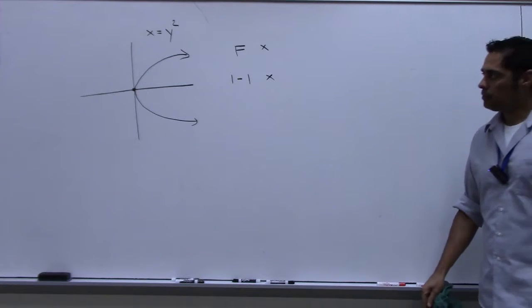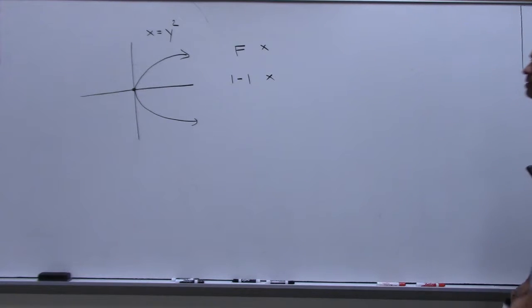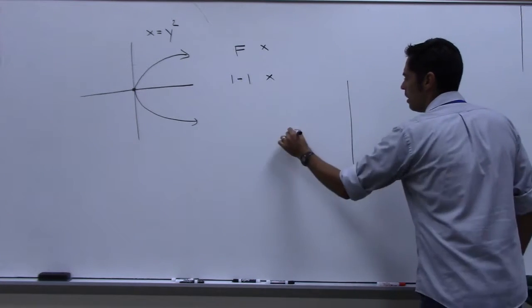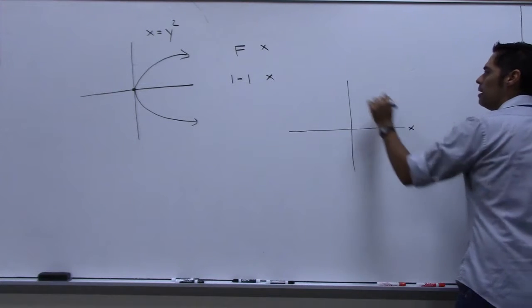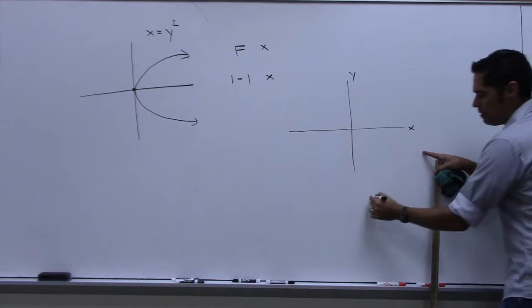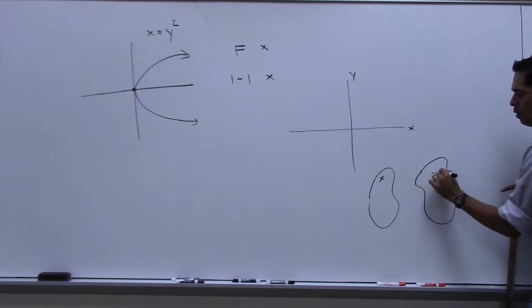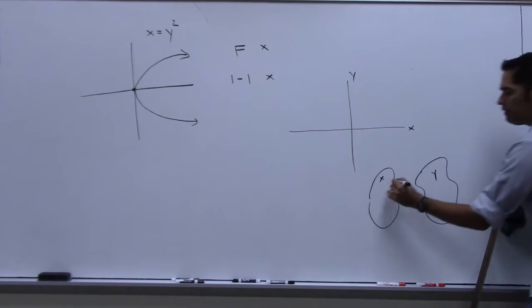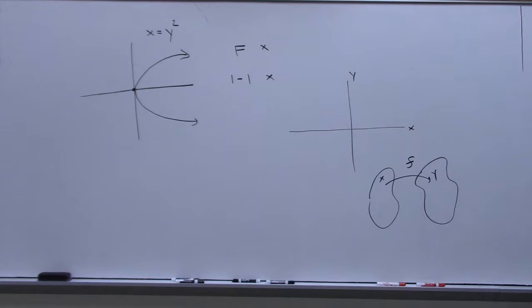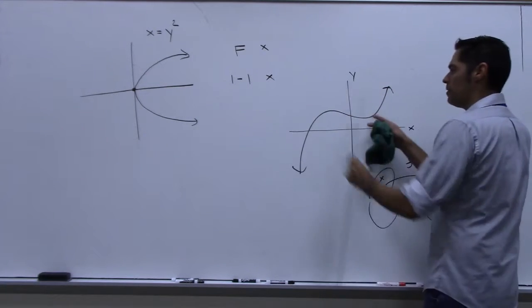All right? Now you'll learn later on, like in my Cal 2 class, that everything we've done in this class, we always treat x as what we call the independent variable. That's the domain variable. We plug x's in here, and then the y's are what come out. So our function always went from here to here. To test if it was a function, all we did was the vertical line test.